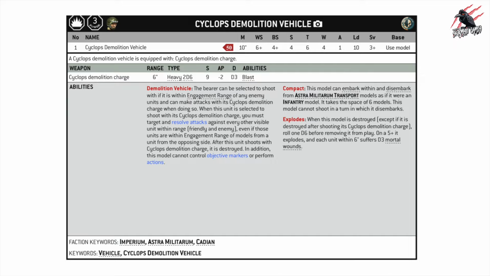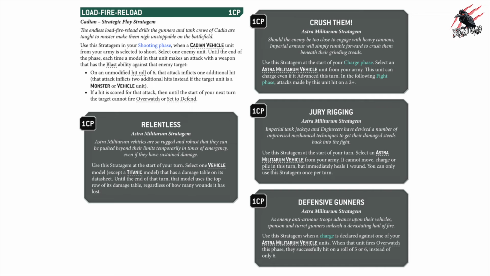As I mentioned earlier, you can put this in transport vehicles as well, and you treat it as an infantry model, but it does take the space of 6 models. So you could put it in the Chimera and still have a small unit of the guard in there too. If the vehicle is destroyed before it lets off the demolition charge, then it is destroyed like another vehicle would be, and you roll 1d6 before removing it from play. A little bit different here though, because on a 5+ it explodes, and each unit within 6 inch will suffer D3 mortal wounds. You can also use some different stratagems with it, like load, fire, reload, relentless, crush them, jury rigging, defensive gunners. These are all suited to this unit.